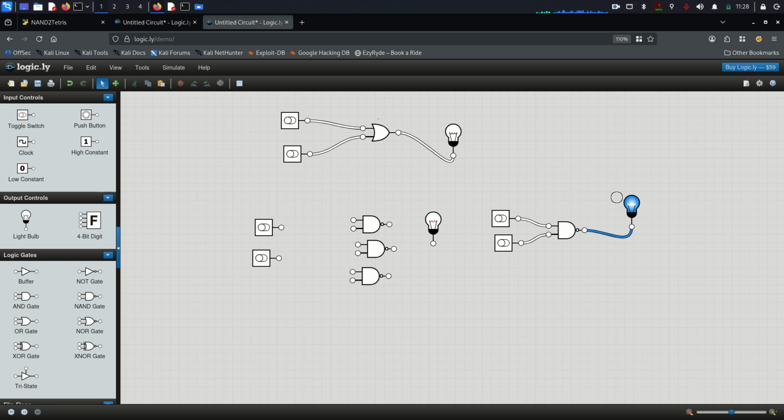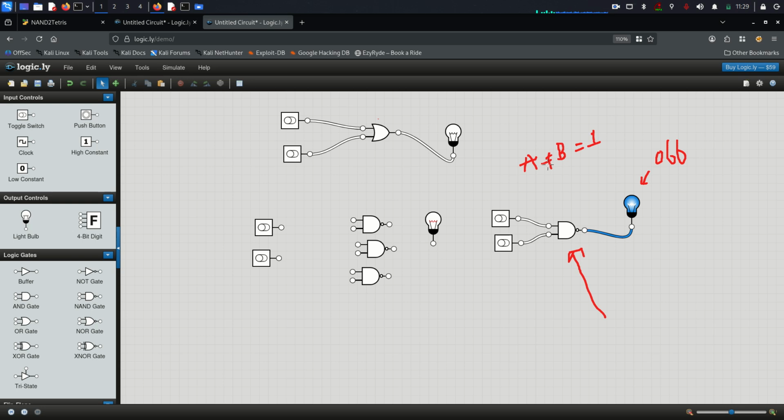Don't confuse it with OR. I just confused it with OR. In the NAND you just have to remember that it will only be off when both switches A and B are equal to 1.